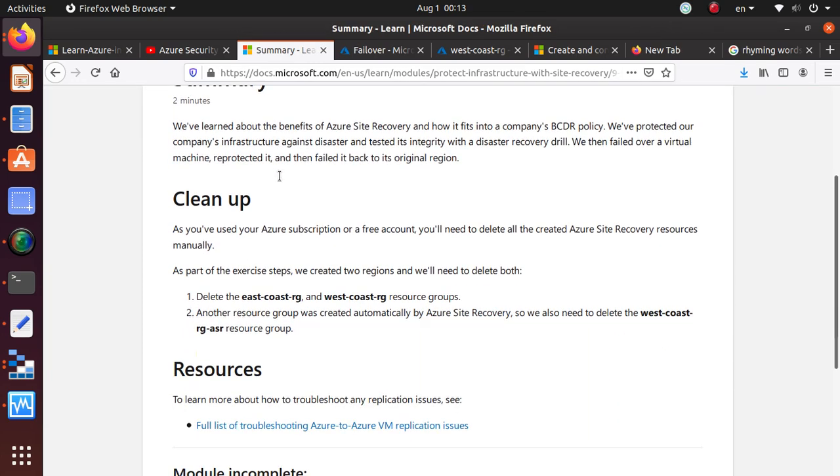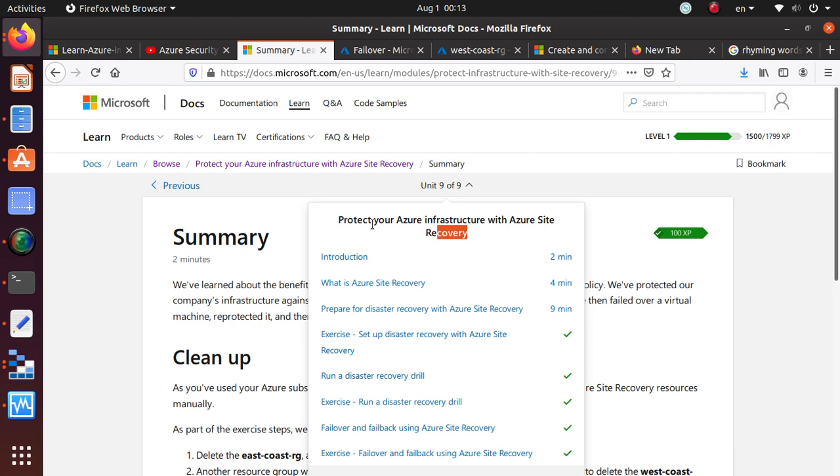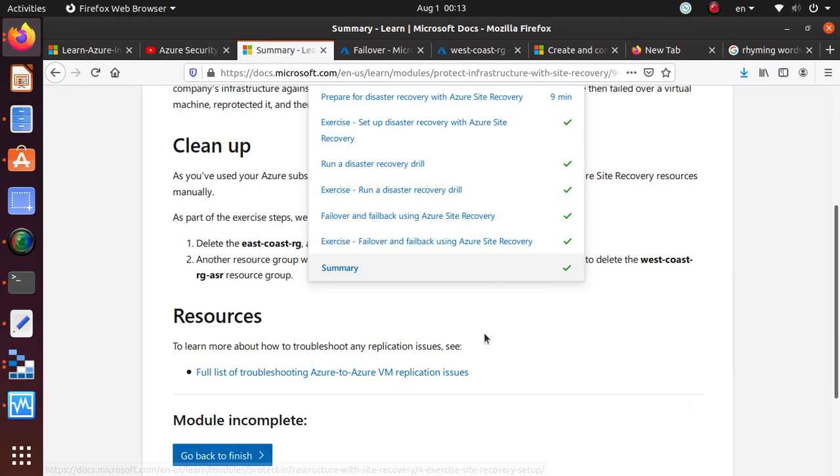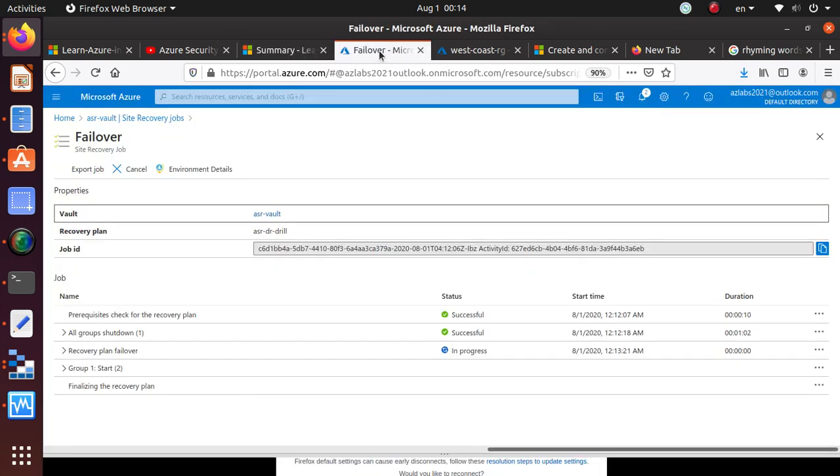So that's pretty much what we wanted to cover in this particular lab. It was probably one of the longer labs. Here we have learned how to protect your Azure infrastructure with Azure Site Recovery. We have done a whole bunch of different things in here. We created a site recovery plan. We deployed resources in the west, created a resource group in the east, then created a virtual network in the east, created a storage account in the west for our recovery purposes, then created a recovery services vault in the east, and using that vault we configured our replication policy, then replicated our machines, performed the test failover, and finally when we're satisfied, at the end we are doing our failover.